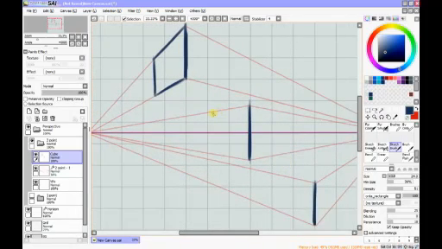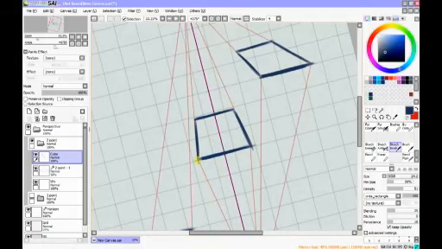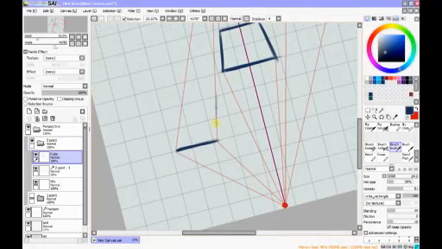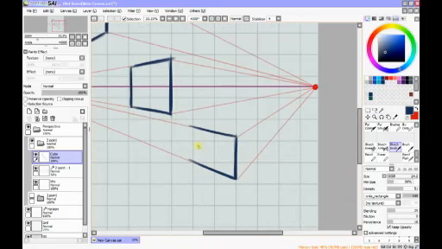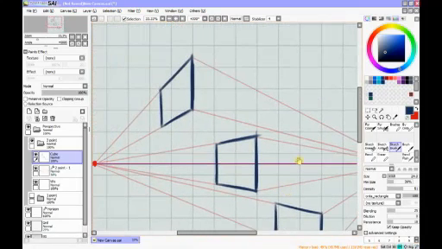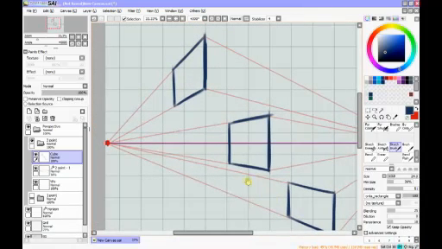Okay. So this next one. And finally the top-down view. Okay. Now that's the left face of these cubes.